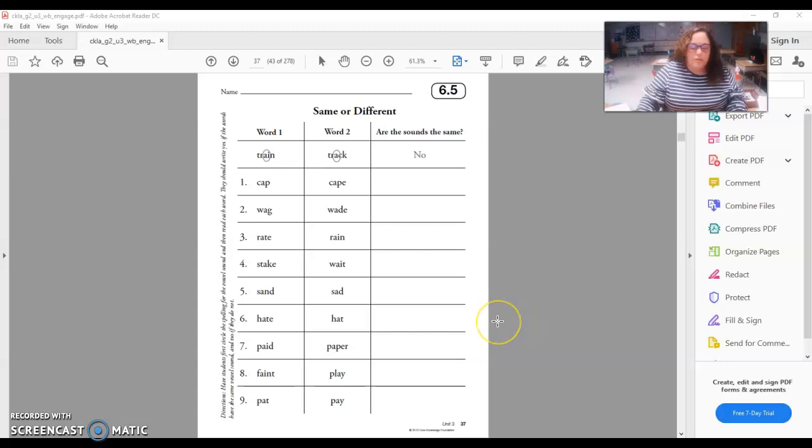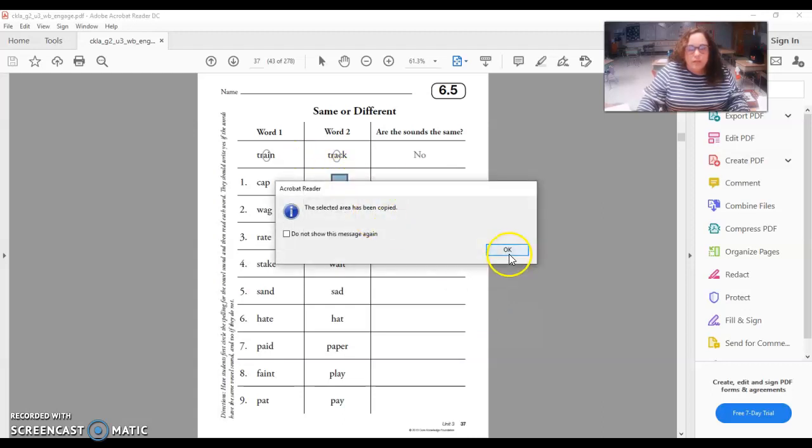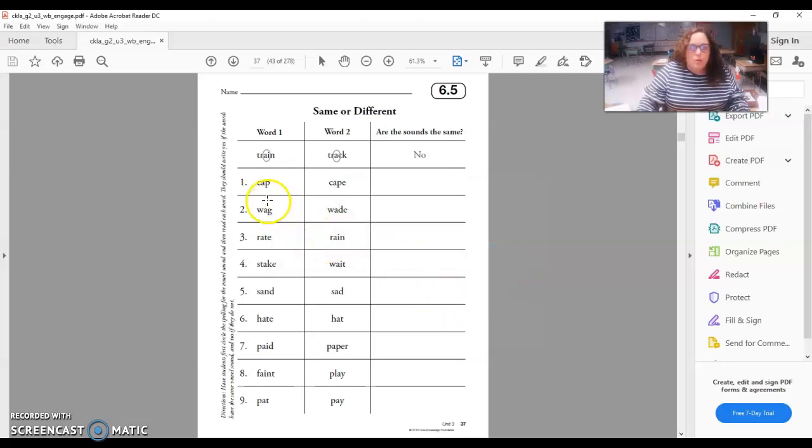Okay, boys and girls, so for this workbook page, all you're doing again is writing yes or no. But listen, I will read the words to you. You are looking to hear the same vowel sound. And what you will have to do is circle the vowel sound, or you might have to, if it's a consonant E, put a horseshoe around it. Okay? So, do these two words have the same vowel sound?